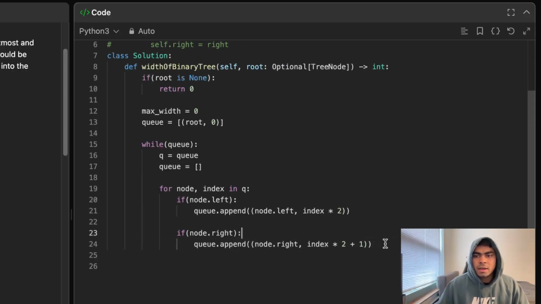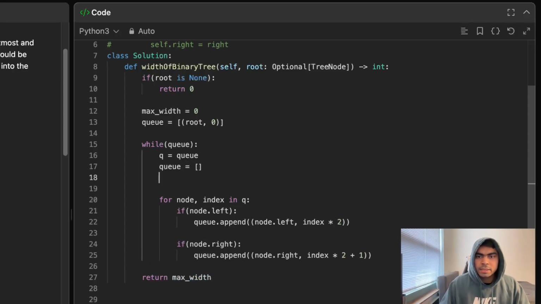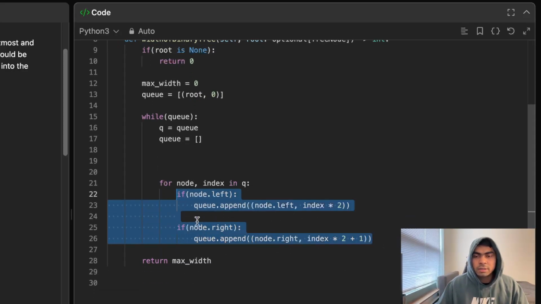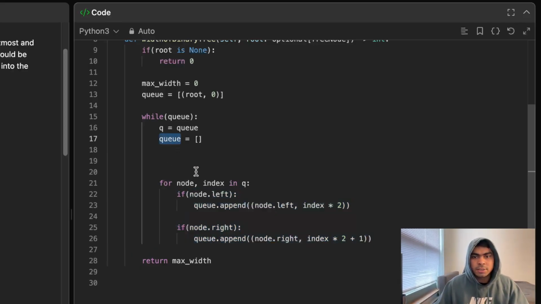Okay, now finally once we come out, we have processed all the levels and all the nodes, and we will return our max width. But what's missing? We haven't updated our max width. And how are we going to do it? We only put non-null nodes onto our next level, which is the queue, to process. I have to update my answer as well.